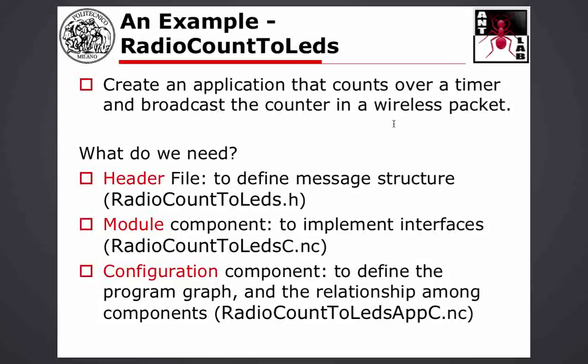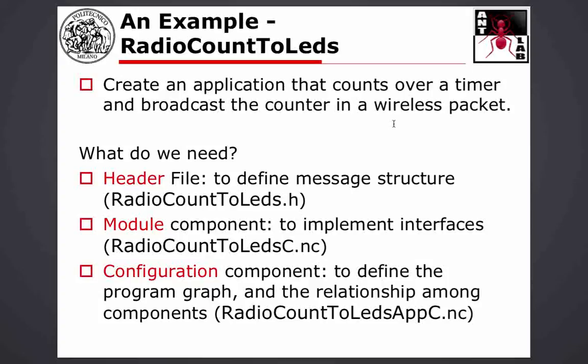So my application is like this. I have a timer which fires every, I don't know, 1 second. And each time the timer fires, a counter is incremented, okay? So 1, 2, 3, 4, and so on. The value of the counter is transmitted on the radio, and whoever receives this message will display on the 3 LEDs the value of the counter, okay?